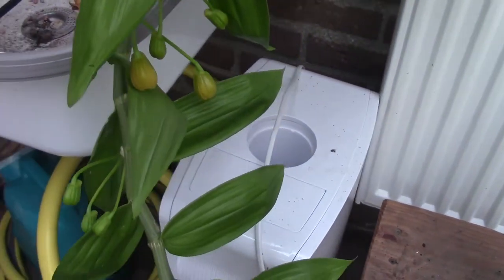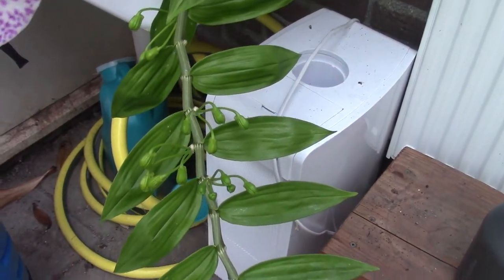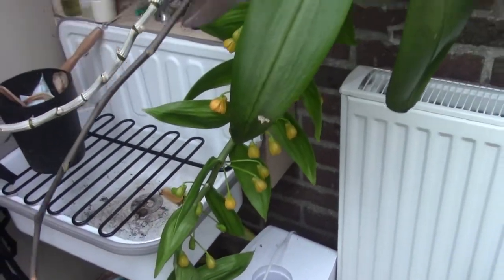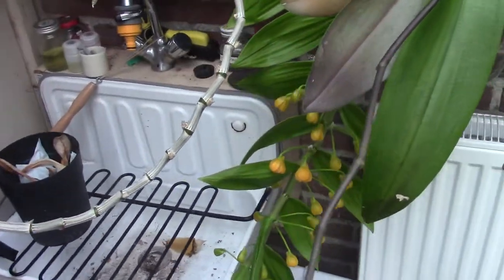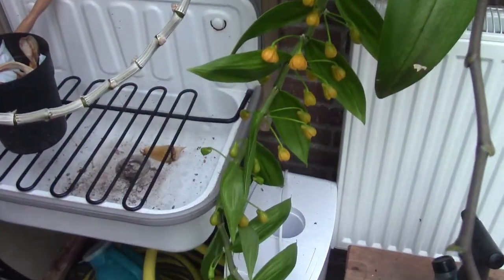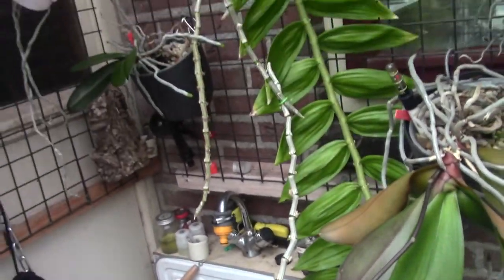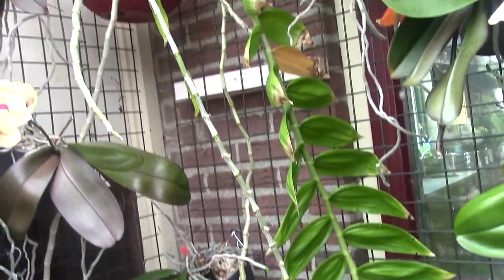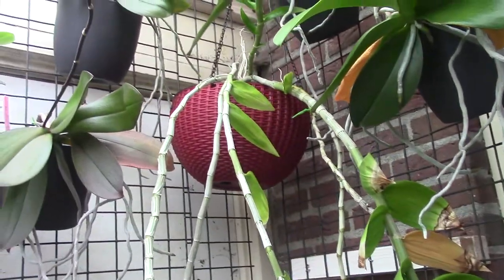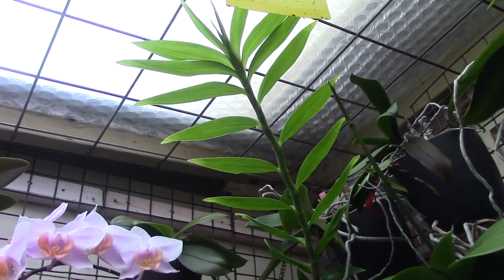If you get up close to the plant the fragrance is quite noticeable. It's always around the end of August, the beginning of September that this one starts to flower. I don't have a very great number of blooms, but we have some, because this is a very large cane as you can see. What it also does every single time is while it starts to bloom, it also starts working on a new growth.